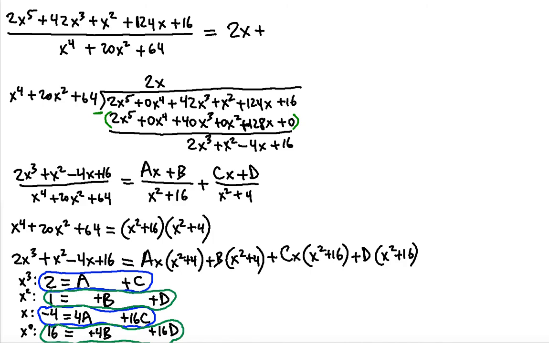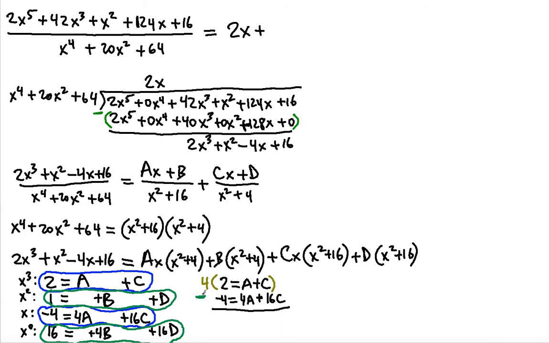Okay. So now, 2 is equal to a plus c, so let's solve that. 2 is equal to a plus c, and minus 4 is equal to 4a plus 16c. So as you can see, if we multiply the first equation by 4 and then subtract the second from the first, we will have eliminated that problem. Right? So I'm talking about multiplying this by 4, the entire equation. Then we subtract the second from the first one, and we will have eliminated the a letter, and we just solve for the c constant.